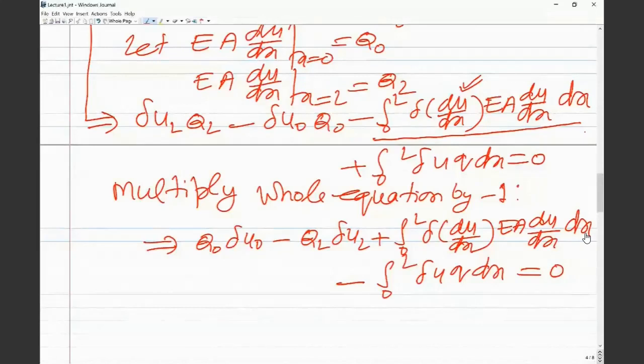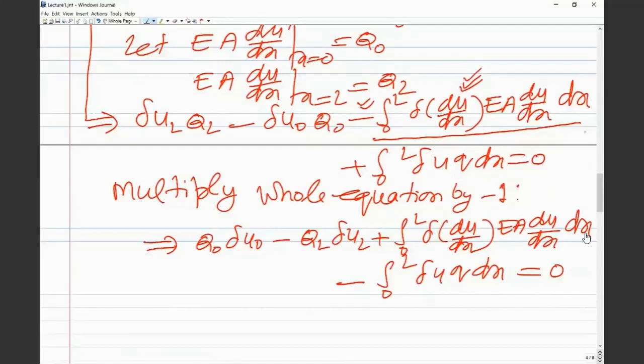To keep the datum as the undeformed configuration of the body, we are multiplying this whole thing by -1. In simple terms, just to keep this term positive, we are multiplying the whole expression by -1, so that the equation is not altered. It is the same equation. Only the relative sign of the terms is changing. This makes sure that the datum for the total potential energy functional is the undeformed configuration of the body.